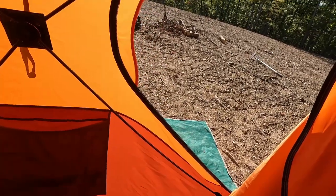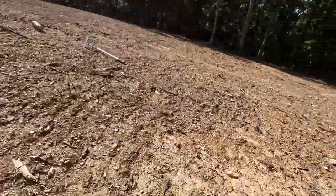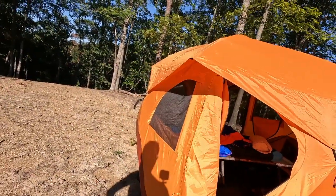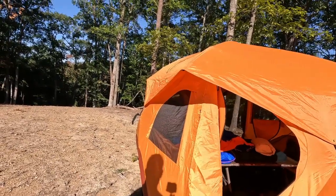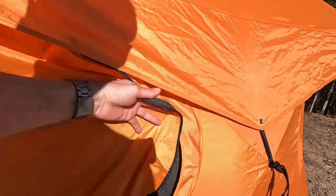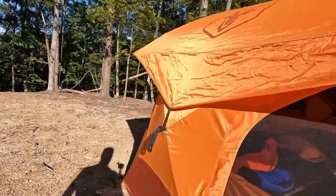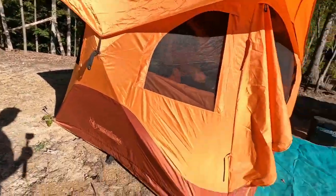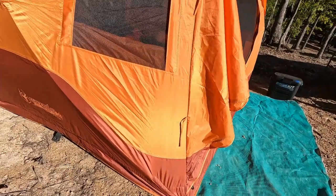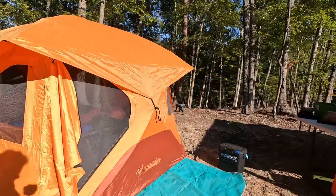So yeah, lots of interesting things said about the Gazelle tents. But I'm pretty happy with mine. Is it a perfect tent? Well, no — it's like 57 pounds. It's big and heavy. We'll talk about how you tow them here in a second. It's a good tent. It's got the little flaps that cover the zipper from the top side, and the overlap down here so that water will run off. It seems to work really well. Overall, it's a really good tent — some of the best tent stakes I've ever seen. This is pretty rocky soil and these tent stakes work really well. Overall I'm pleased with the tent. It's expensive, it's heavy, and it's large.